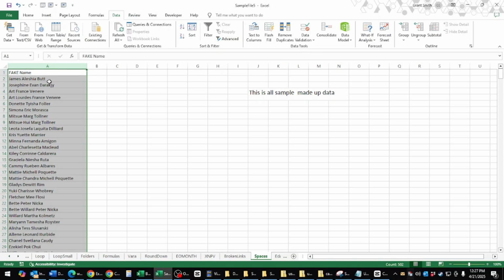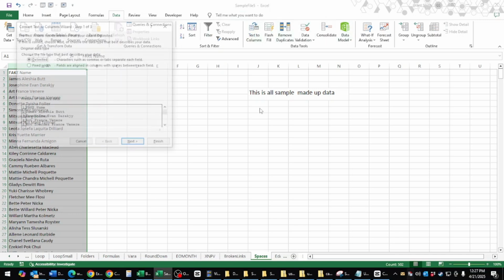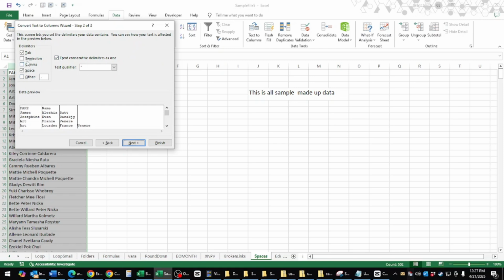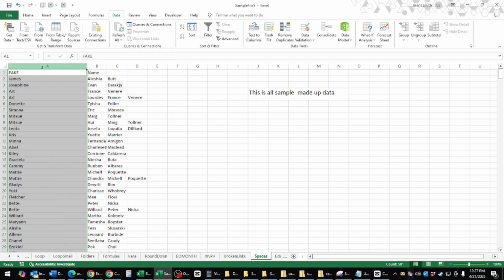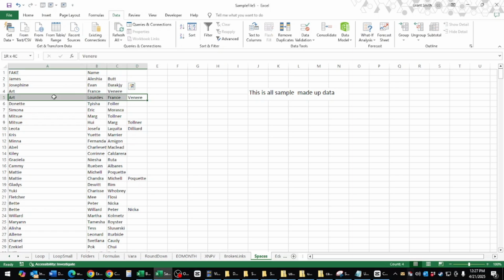Now let's say that we need all of these fields separated. So we need first name, middle name, and last name in different columns. Now if I do text to columns, and then choose space, and finish, that could break it out, so we have those people that have a first, middle, and last name, works out great. But if they have two middle names, or maybe it's two last names, we don't know at this point. The point is you can't just do that and just be done.